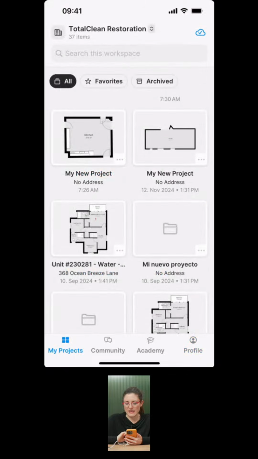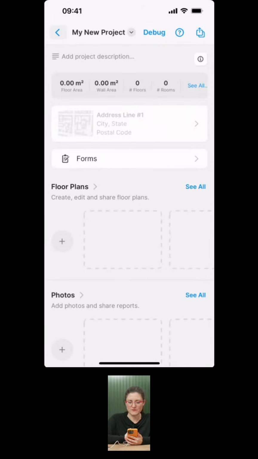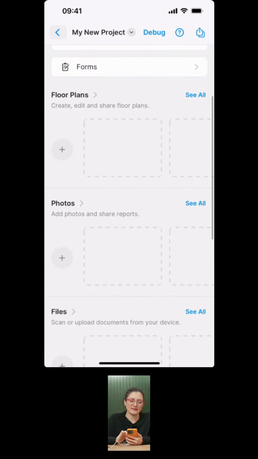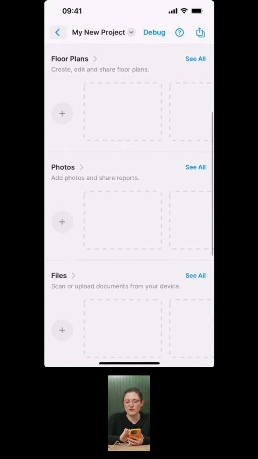Okay, now I would say that we could create a quick project together to see how it works. If you never created a project before, perhaps, so you're just here to check how to do that, right? So we can tap on the plus, new project, and here we can decide how we want to start, right? If you don't want to draw your floor plan because, I don't know, you only use pictures, you could start adding photos, for example.